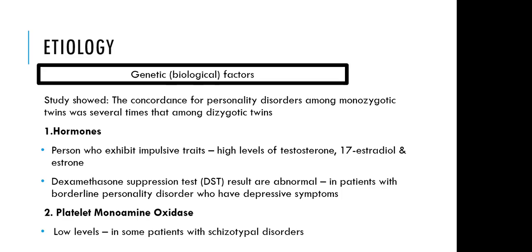And next, low levels of platelet monoamine oxidase are associated with, in some patients with schizotypal disorder, and it has also been shown in some studies to be associated with activity and sociability in monkeys. So for a brief introduction to schizotypal, which we will discuss more later, it is strange, striking, oddly strange behavior. Yeah, it is odd behavior. Next.